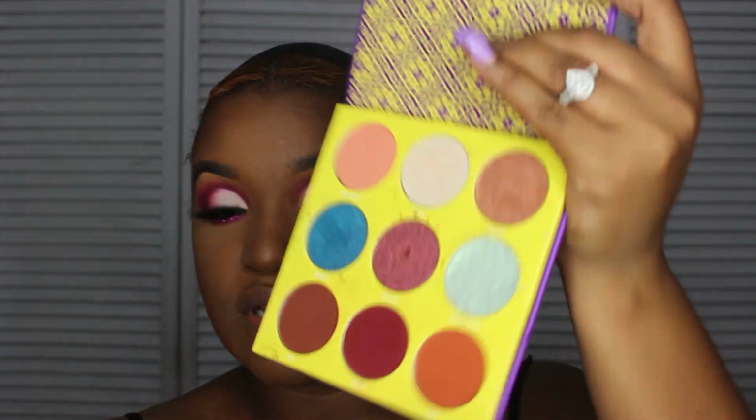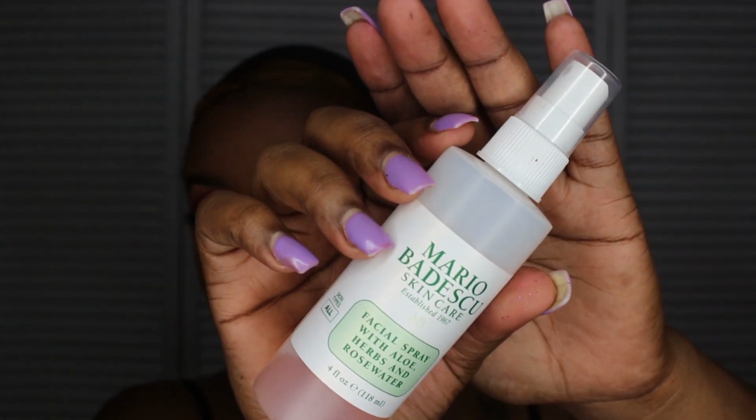So I'm going to be applying some blush, and the blush is going to come from the Saharan 2 palette, and I'll be picking up this shade. I'm now going to spray my face, and I'll be using the Mario Badescu facial spray, and I'll be spraying this all over my face. As I told you guys, I like to push the spray into my skin.